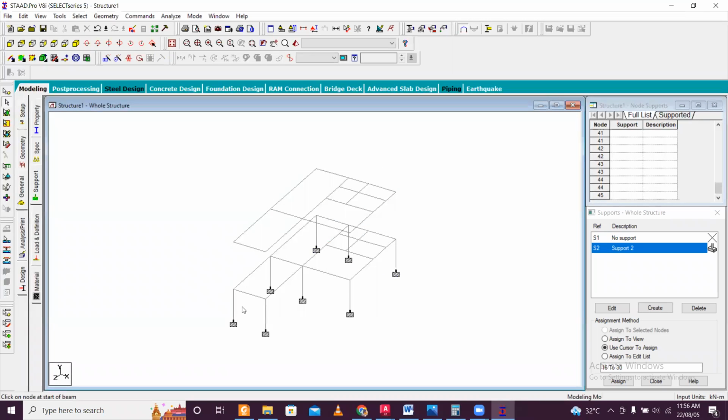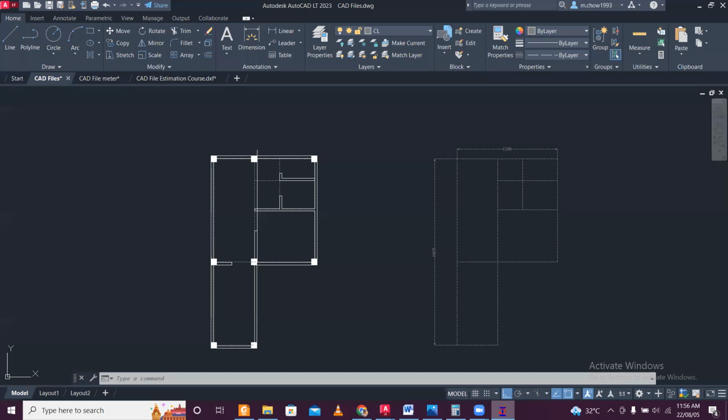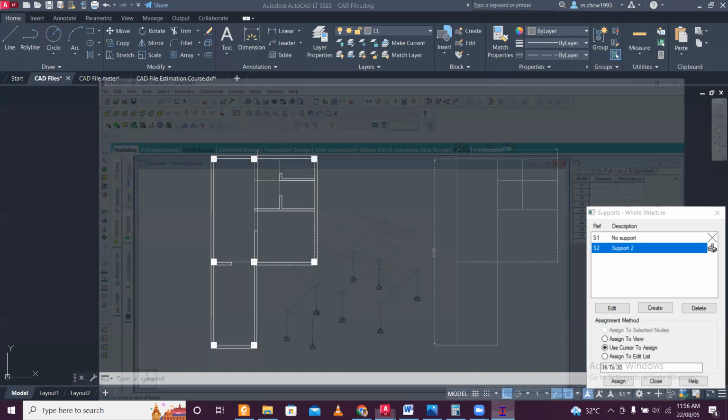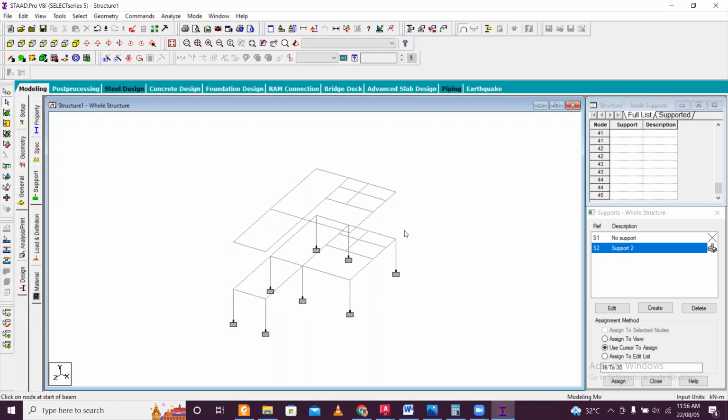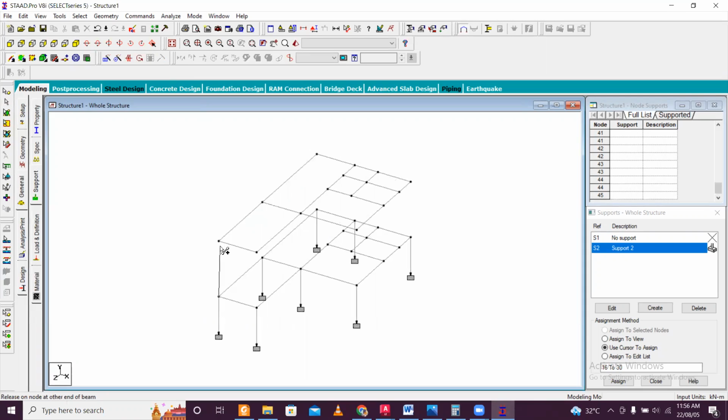So now we have 1, 2, 3, 4, 5, 6, 7, 8 columns. You can check here in the CAD file which you are given, 1, 2, 3, 4, 5, 6, 7, 8 columns. So now we are good. So this error you need to avoid, because many people make this when you are doing your work professionally, you cannot make this error. So now you just click on add beams, and now simply we can add the beams like this.